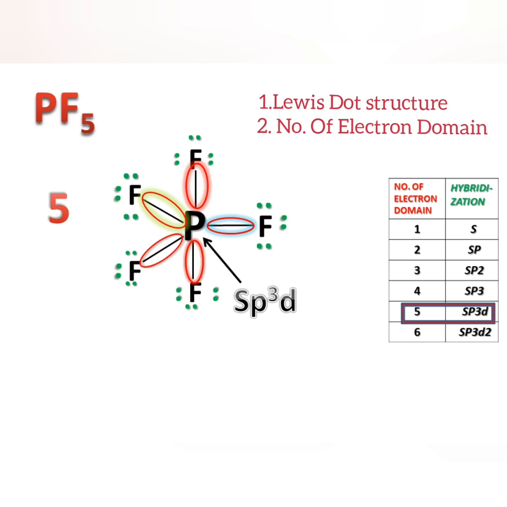How about the hybridization for the fluorine atoms? For the fluorine atoms, they form the same type of bond with phosphorus. As you can see, they all form single bonds with phosphorus. And also the same number of lone pairs of electrons, 3 for each of them. So the hybridization for one of them is the same for all of them. Let's pick one of the fluorine atoms. We pick this very one. Counting the electron domains, we have 1. Don't forget, the lone pairs are also counted. Counting, we have 2, 3, and 4. From our table, 4 electron domains corresponds to a hybridization of sp3. Hence, fluorine in PF5 has a hybridization of sp3. Pretty simple.